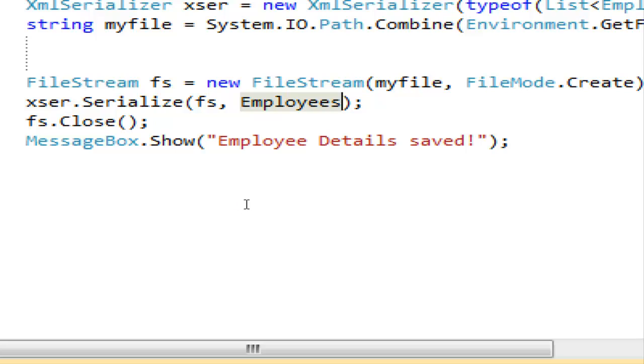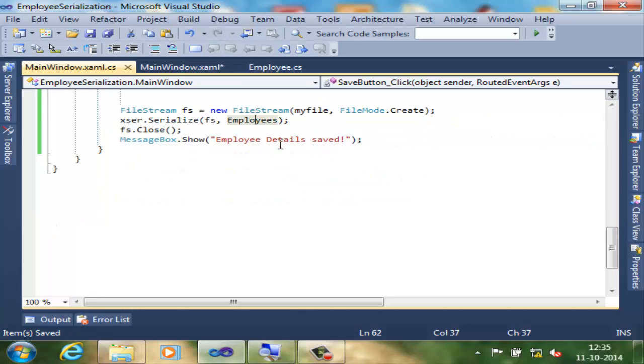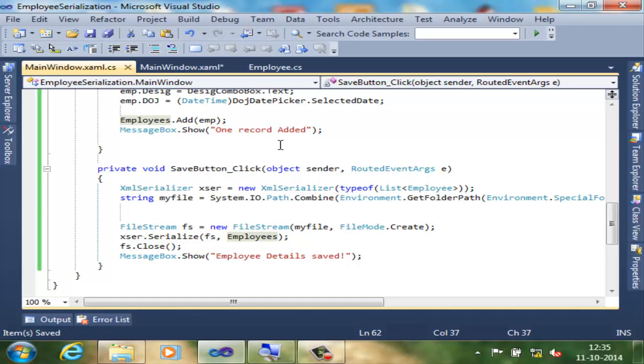So employees is the list of employees. I'm saying just save the list of employees into this. So I first create typeof list of employees, and then I also have the list here that is employees, and we'll just save it into the disk.